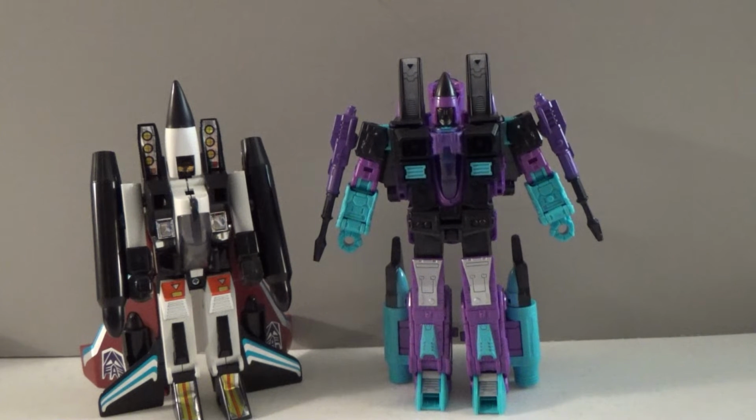Ramjet is an interesting character due to the fact that he has delusions of invincibility. This comes from the fact that there is a wiring glitch in his head that prevents him from feeling any pain. And when you add to that his nose cone is heavily reinforced, Ramjet likes to go around and ram into things in his plane mode.